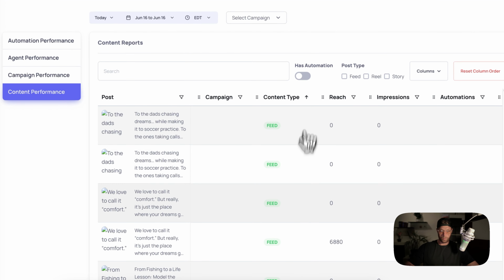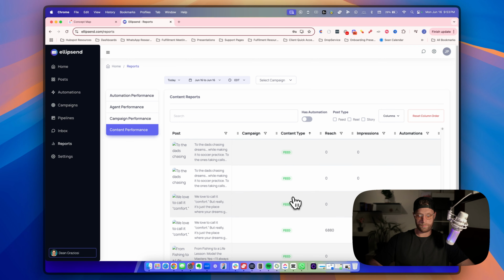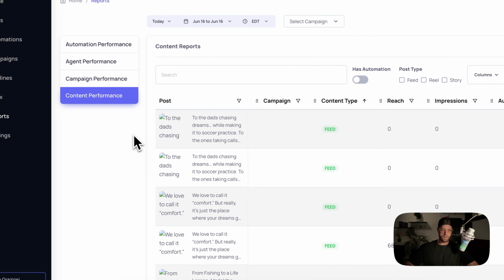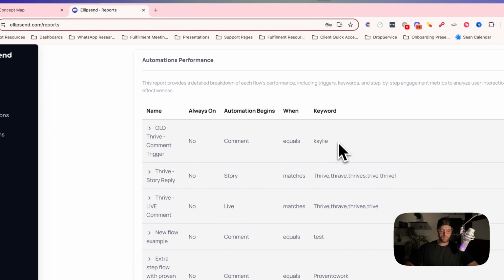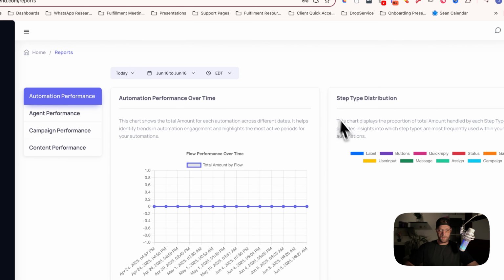So you can sort up and down. Was it a feed post? Was it an Instagram reel? Whatever it was. Okay. You can also add or remove columns over here so we can see exactly what is going on. We also have automation performance here. So how is that automation actually performing? All right. So pretty amazing.